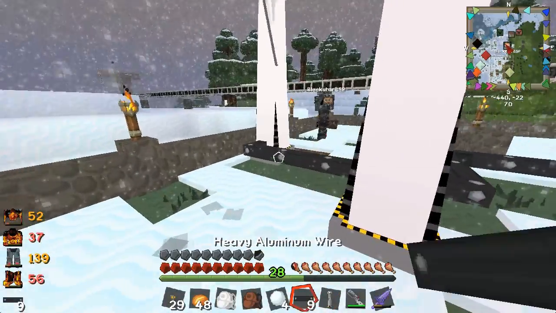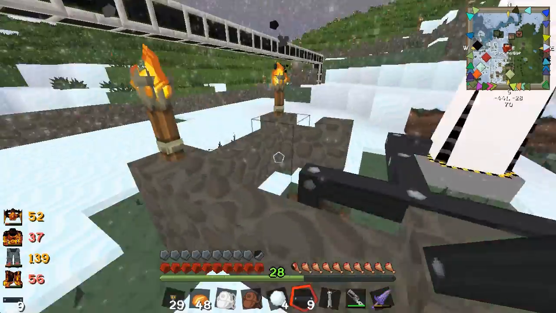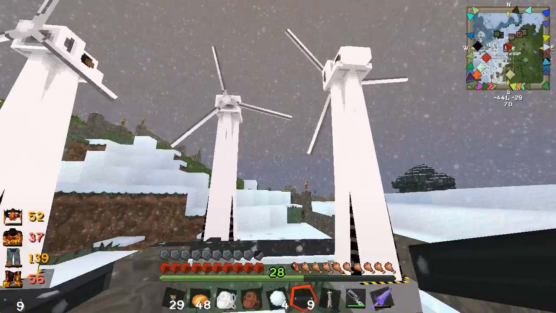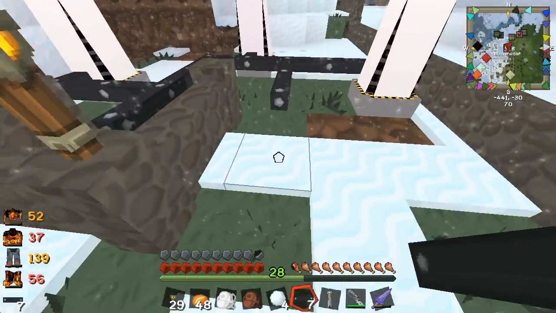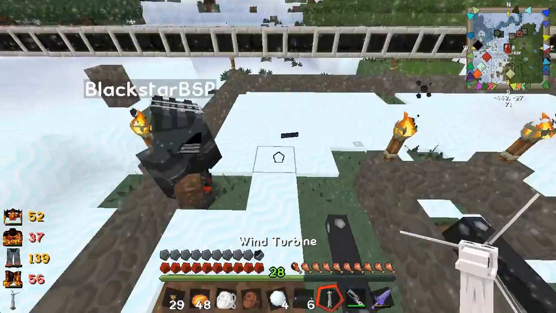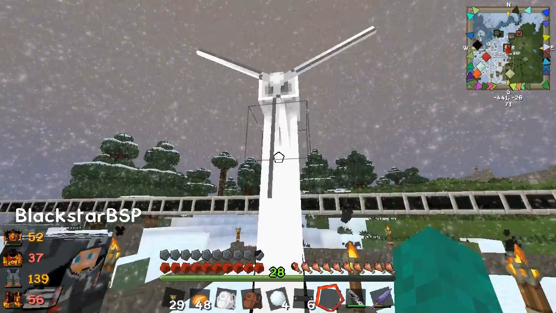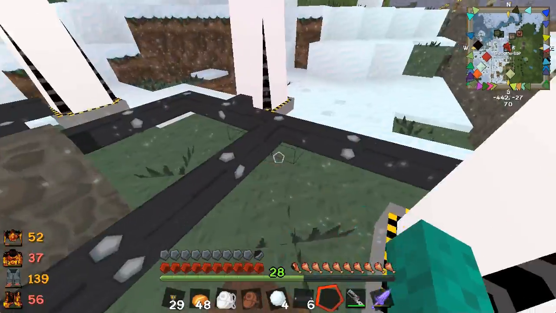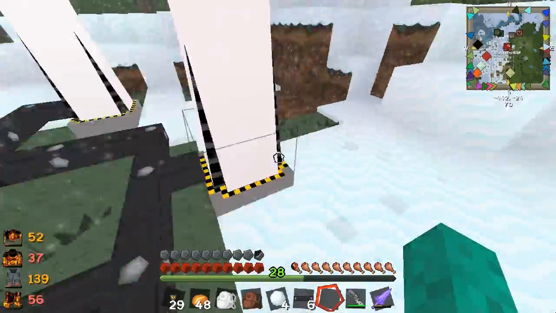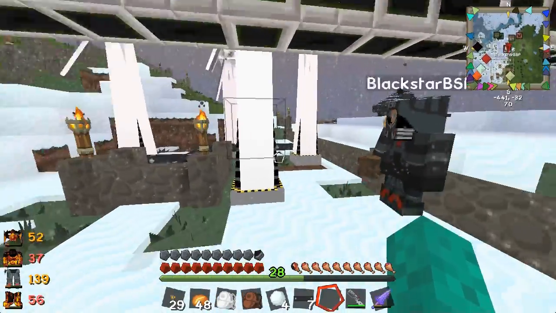So, let's run some cable this way. Do you need some cable? I picked up one by accident. They're behind you. There we go, there's another cable. Oh, I see the cable. Okay, there you go.